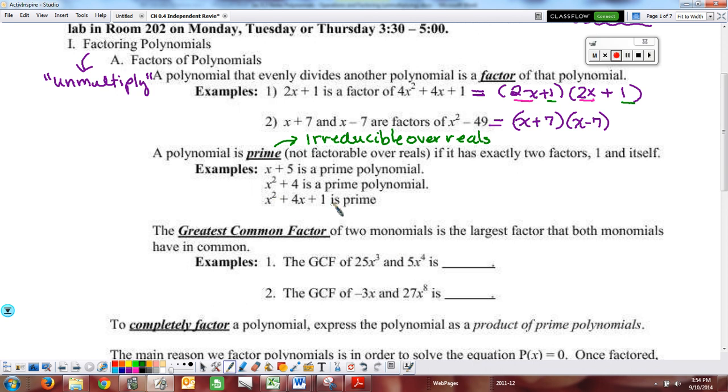Your x squared plus 4x plus 1 is prime. And let's talk about why that is. How did I tell that something is prime? We could start with the guess and check method, kind of that I used above. We know that the first two terms in each factor would have to multiply to give me x squared. And I know that there are two factors, if they exist, because it's an x squared. Because for polynomials, the degree has to be a constant, which would make the degree 0, 1, 2, 3, and so on. So we're talking about our whole numbers.